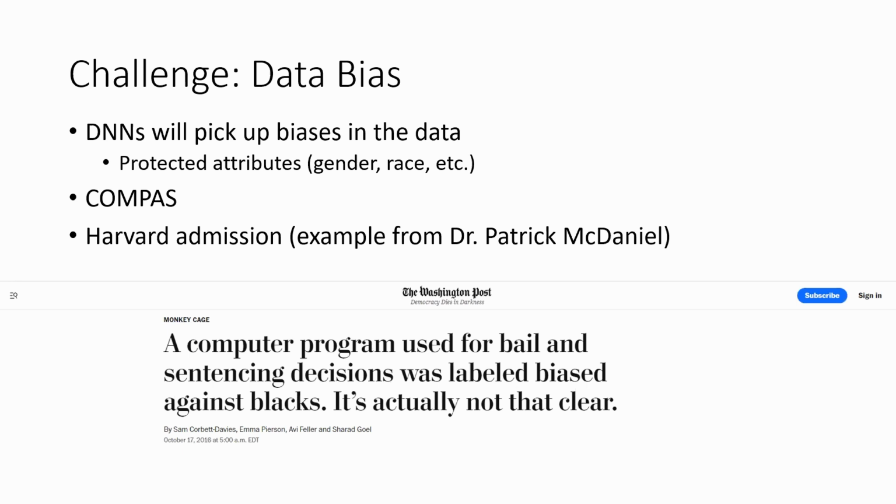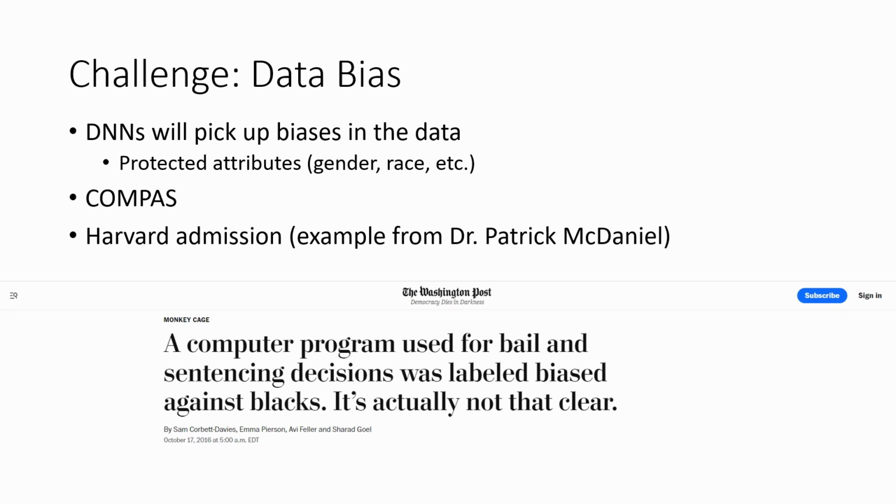An example here is the COMPAS system, which is one that assigns bail, right, to potential criminals. And what we found is, well, when you train it on existing data, right, it's biased against minorities, right? It's biased against certain groups of people because, well, historically, our justice system is biased against those groups. So the machine learning algorithm will take that and also extract it and unfortunately use it against them, right? So we actually used this system in Michigan for a while until, you know, we stopped using it.